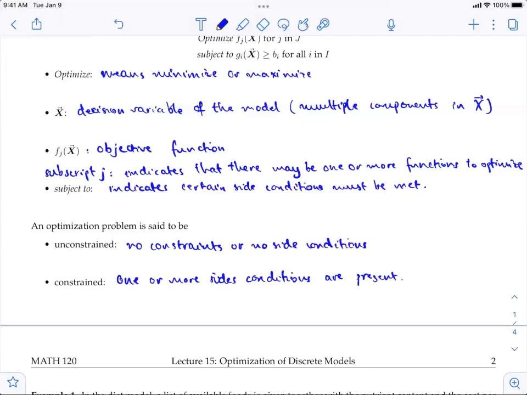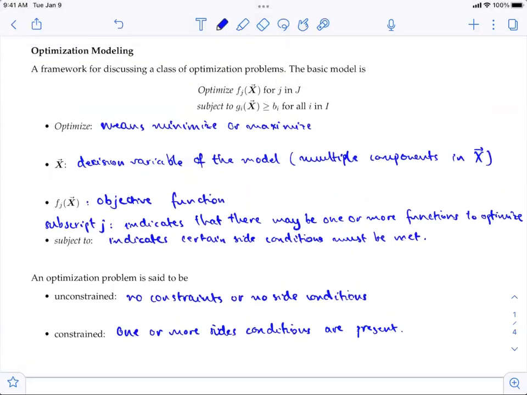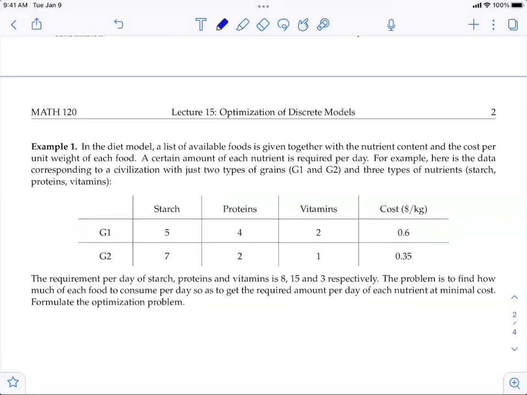All right. So that's it for the framework. The idea is, can you formalize the discrete problem given to you? What are the objective functions that you want to optimize, and based on what particular conditions? That's what we're going to do in the next few examples. We're going to have some problems related to real-world situations where you have to come up with the objective functions, either minimizing or maximizing them, based on certain conditions.